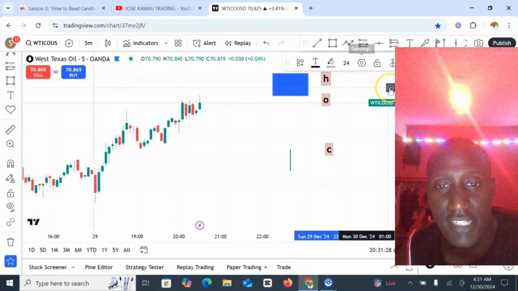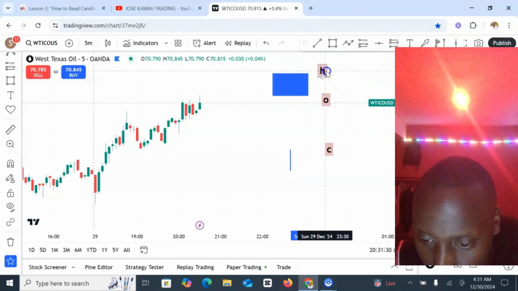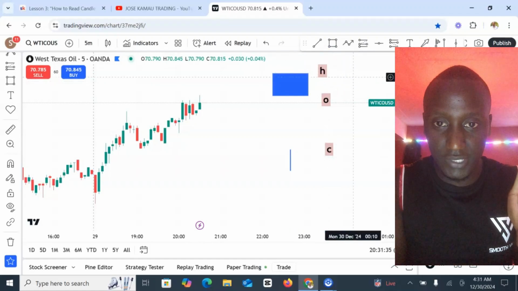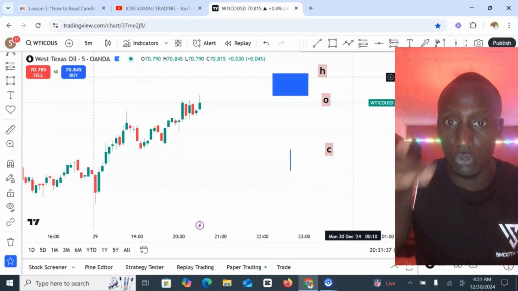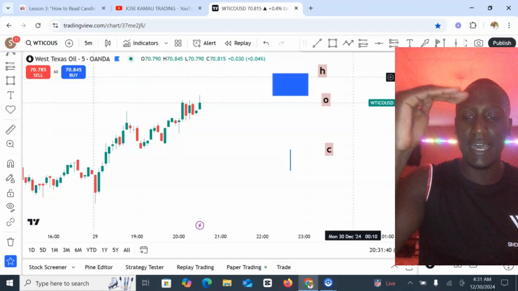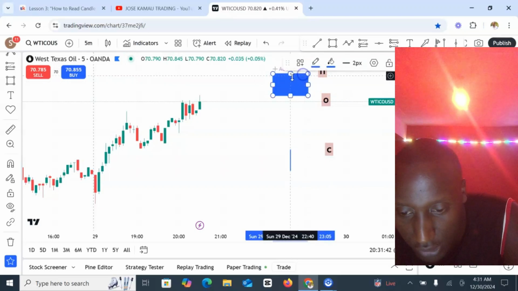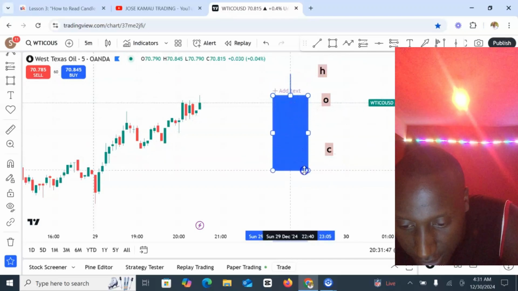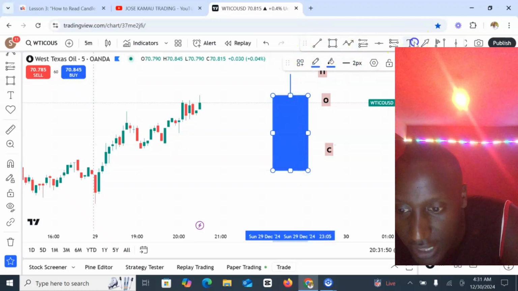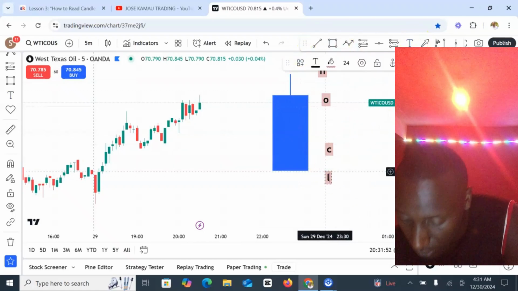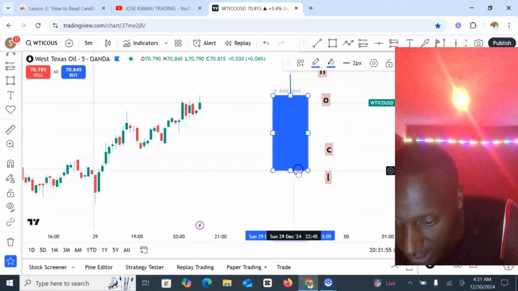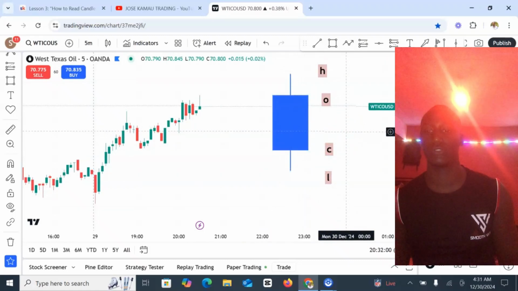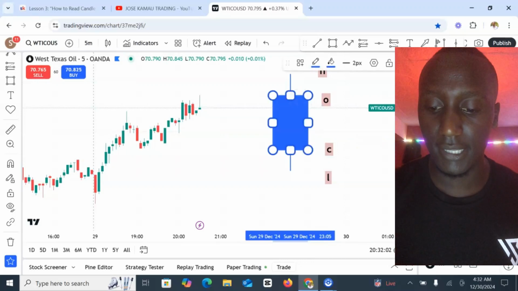And a high is just the highest point price has reached in your window. So if it's a 5 minute window, in that 5 minute window, the highest and the lowest is the high and the low. So at some point, this was a bullish candle, then it got pushed down and it went up to this area here, which is now the low. So the high and the low is always constant. It's not changing. And then it got pushed back again, and then the close. It's as simple as that.